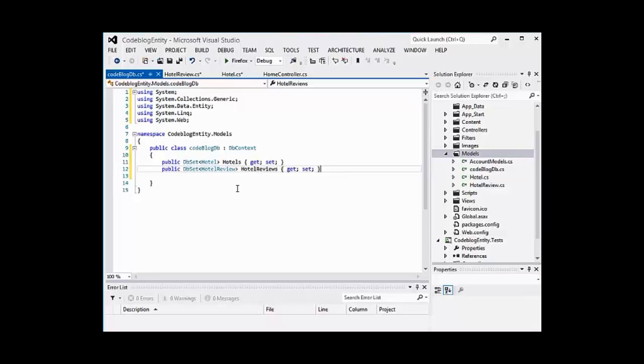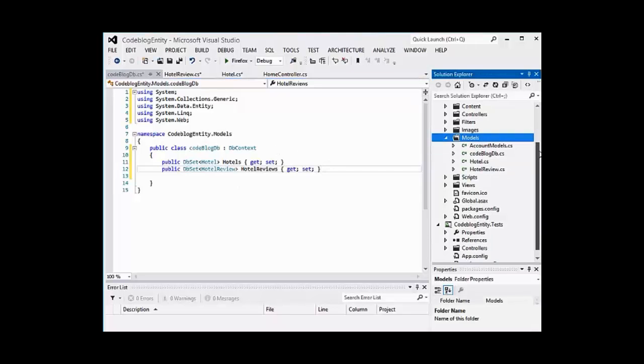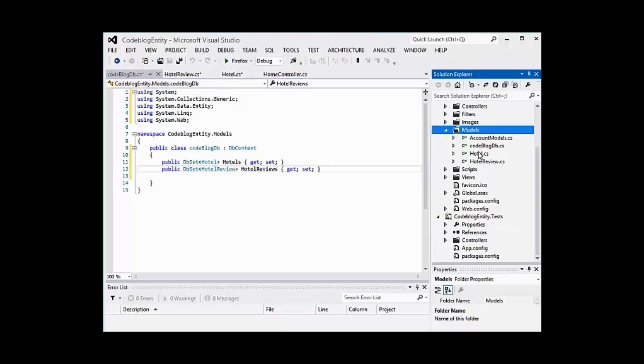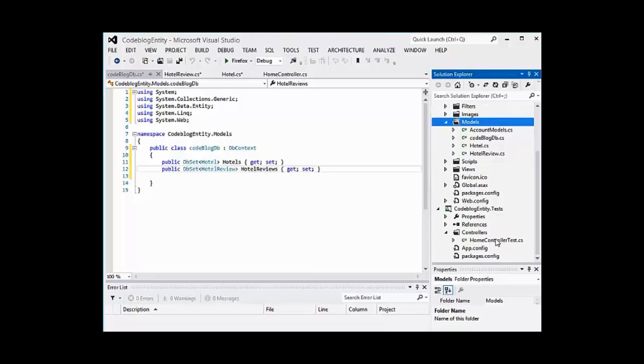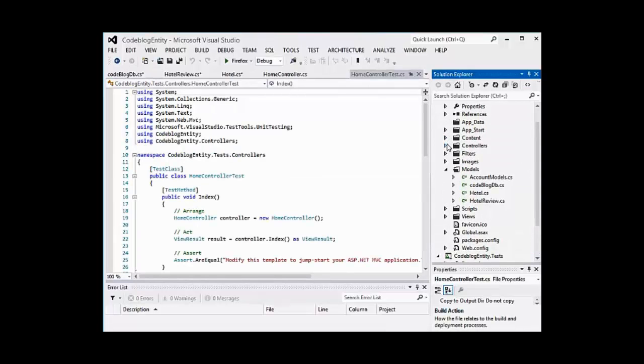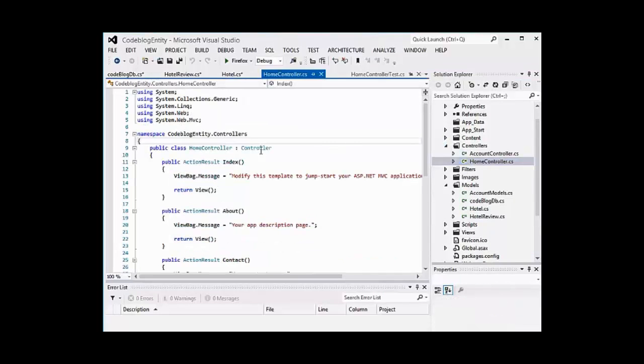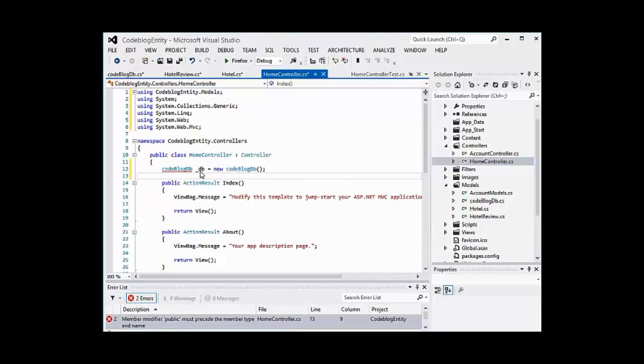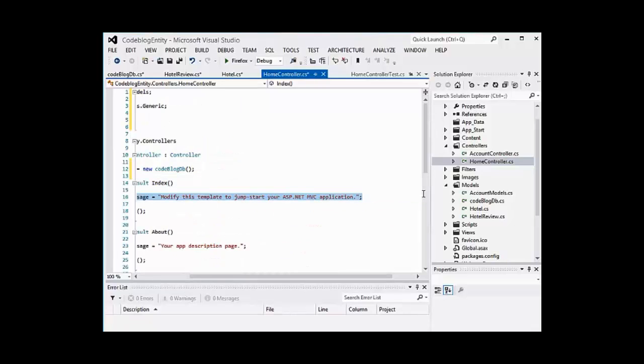Let's say we want the home page of our application to display a list of hotels. So let's go to our home controller and reference the code block DB class.